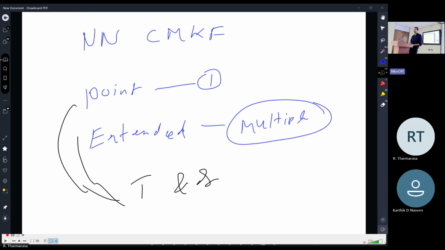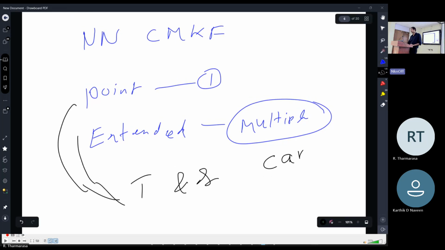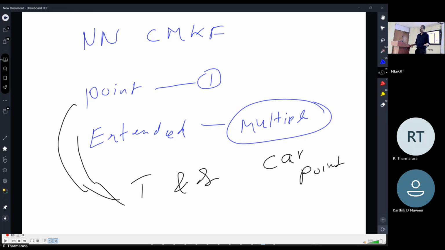For example, a car could be a point target for an airborne radar track, but that's an extended target for tracking from another car. So extended means you will get more than one detection from a car. Point means only one detection from a car. In this course, we study only the point target, and that's what I have worked on most of my life.